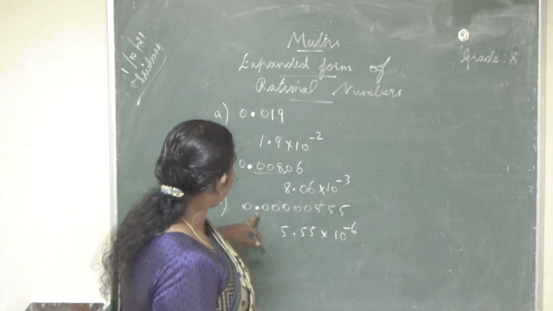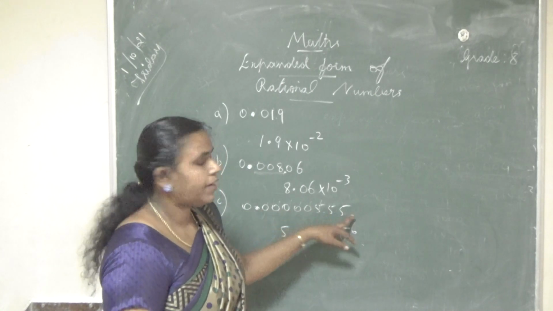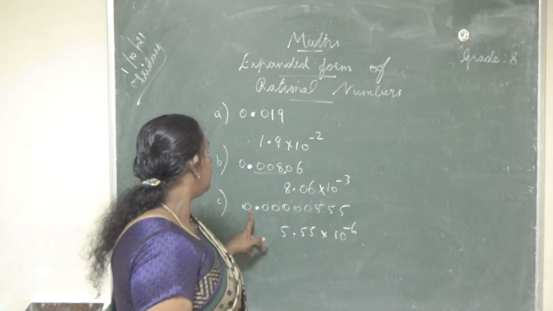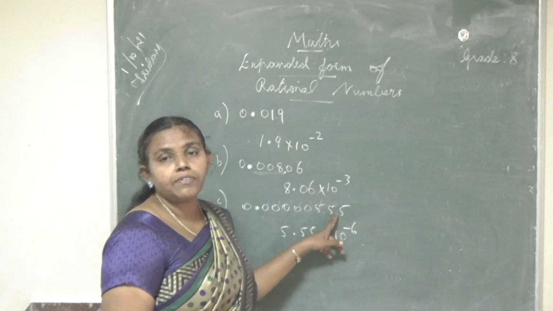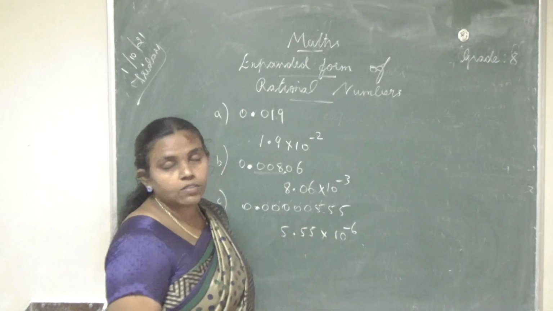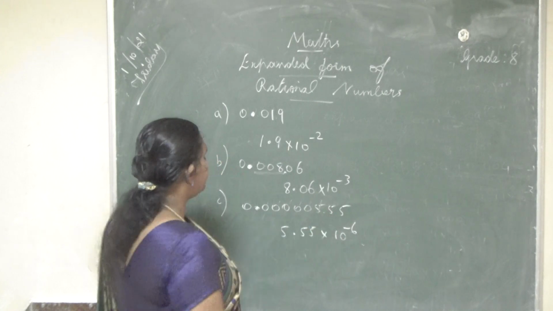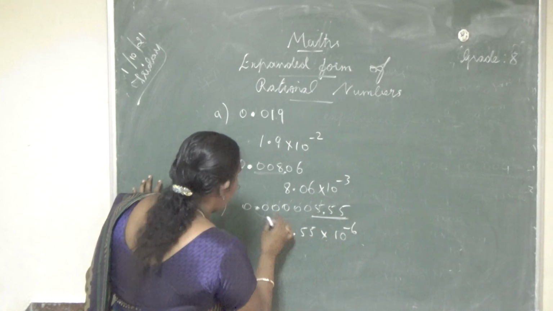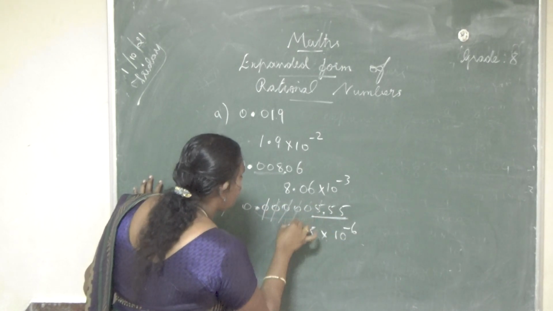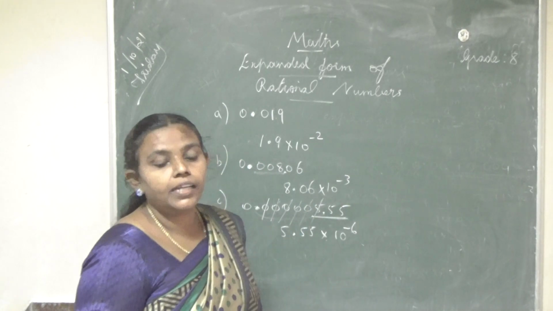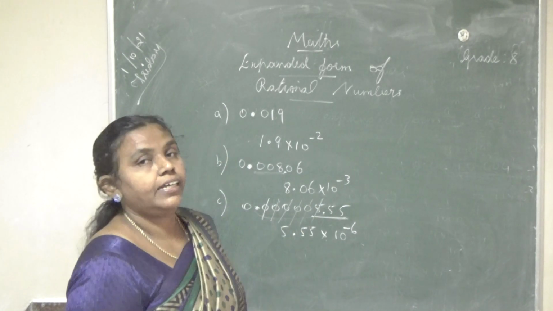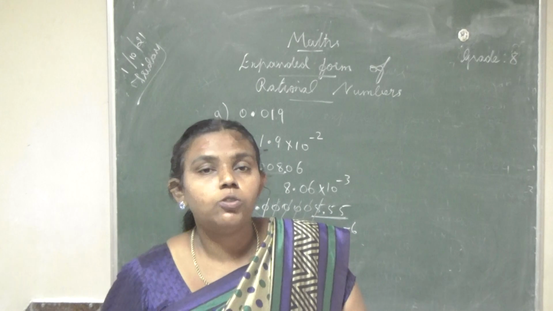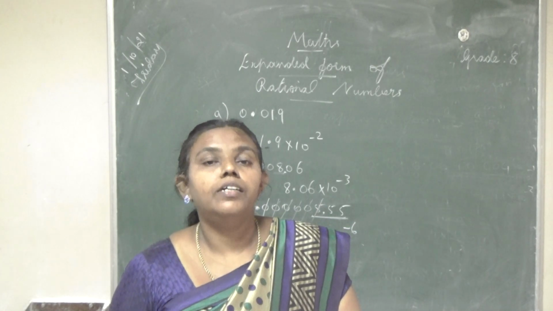This decimal number is 0.0000555. So I wrote this number in this form. It is very difficult to read a number like 0.0000555, but it is very easy to read this form. So how did I write 5.55? I changed the decimal here. 5.55 into how many digits are there? 1, 2, 3, 4, 5, 6. That is 10 the power minus 6. Okay. So I think you all understand how to write the standard form of numbers.